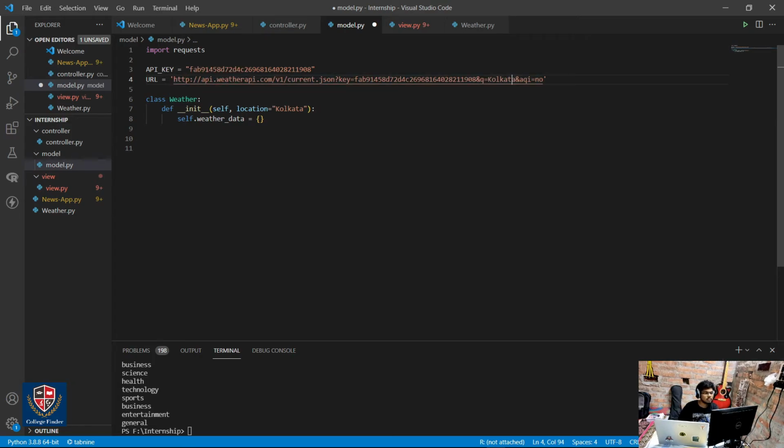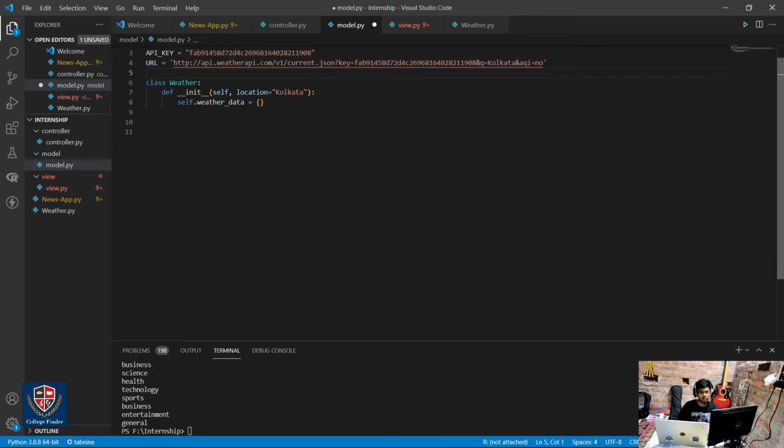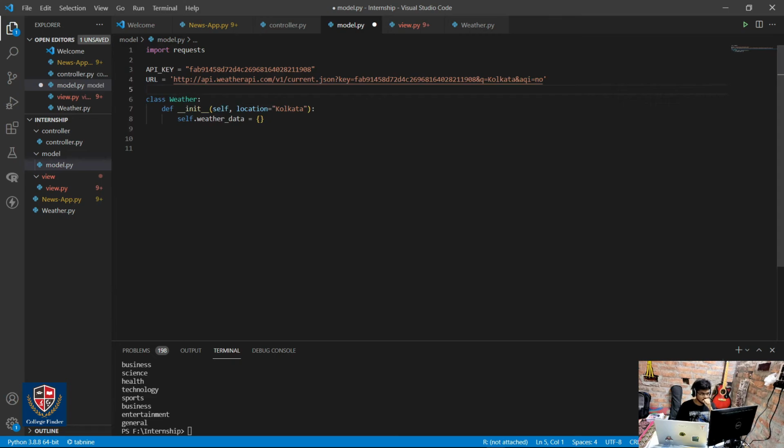So here's Kolkata, and here is the API key. So let's collect.